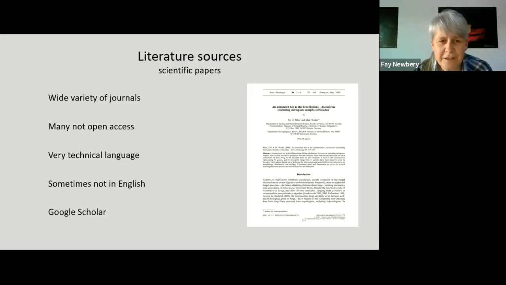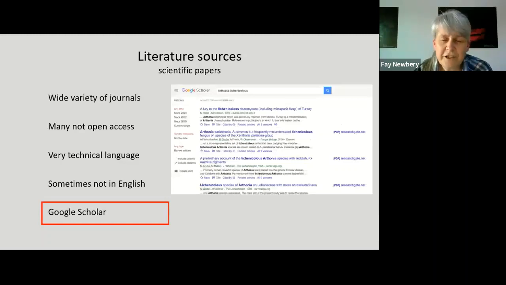Very difficult to find this literature. But Google Scholar is a great help. I don't know how many people have found this website, but this is a search engine freely available through Google. What it does is search the scientific literature. And it searches not just titles and keywords, but within the PDFs that are available to it as well. So it tends to give you a lot of hits. And you can try and look in these papers. But to make life even easier for you, when you search for something in Google Scholar, down the right-hand side, it will pick out for you links to open access papers.